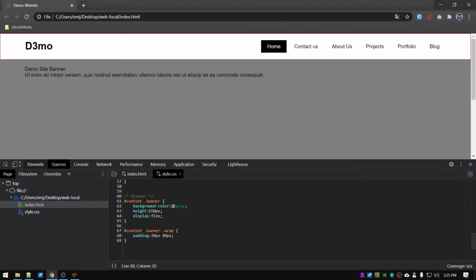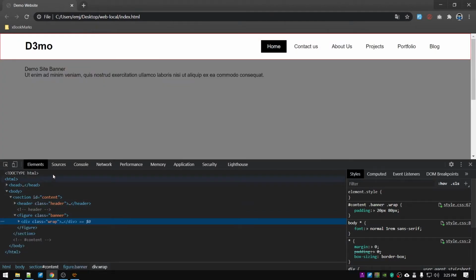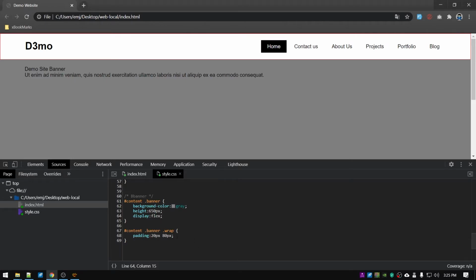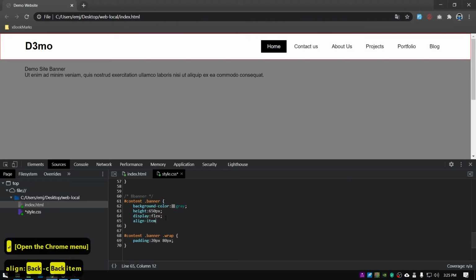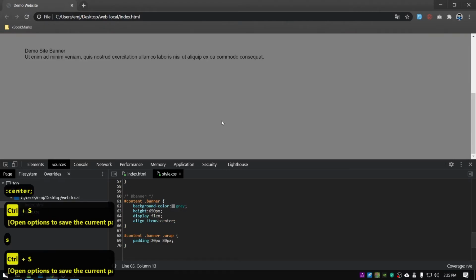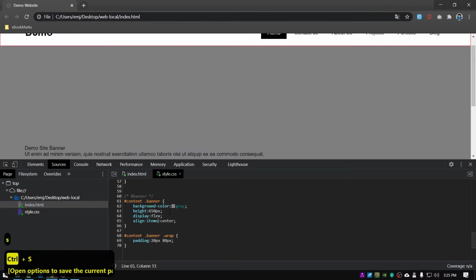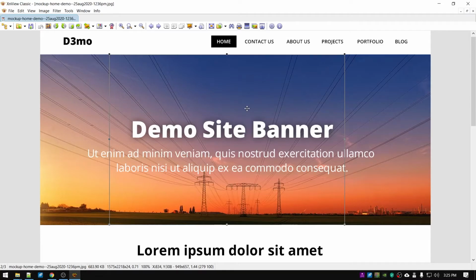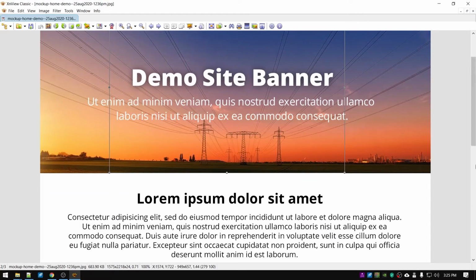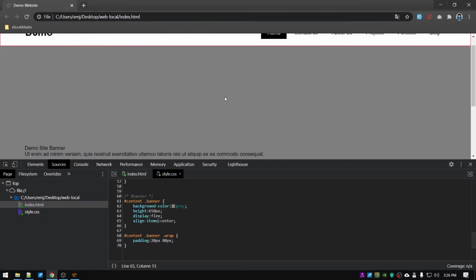So wrap is there, and then we just add a property here, align-items center. Okay, let's inspect this first. 650.